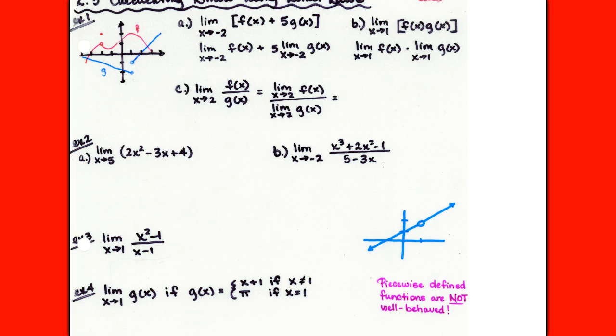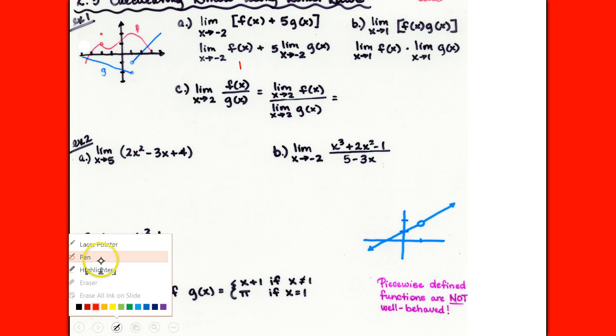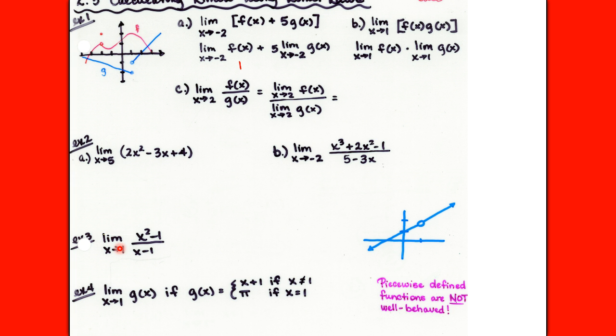All right. So look at example number 1, if you would. For example number 1, we've got the limit of f of x plus 5 times g of x as x approaches negative 2. Now, without those properties, this would be most miserable because I literally would have to come over here and say, okay, if I'm trying to find the limit as x approaches negative 2, I'd have to look at it from the left-hand side and from the right-hand side, so I'd probably have to plug in, maybe 3 values from the left and 3 values from the right, something like that.